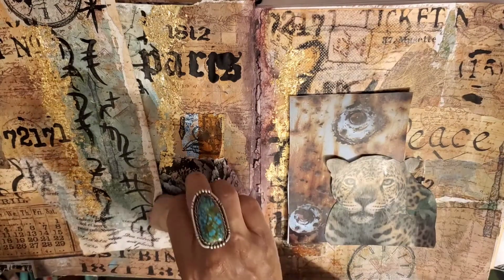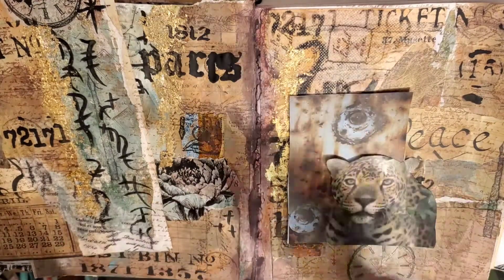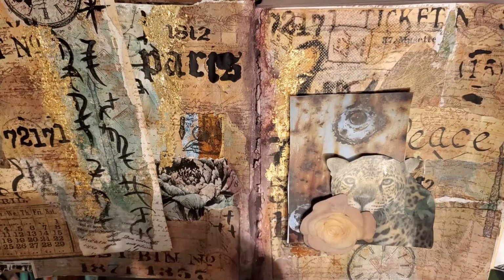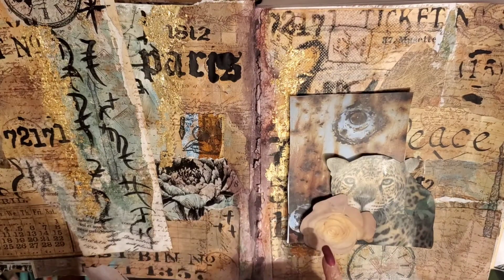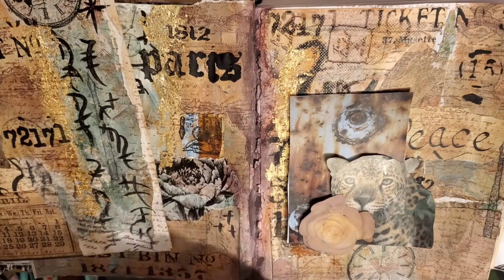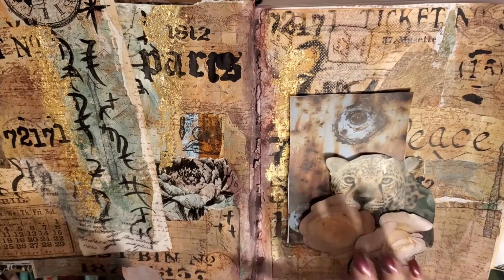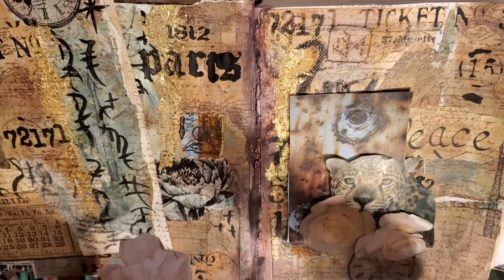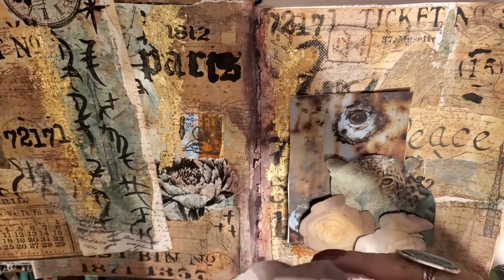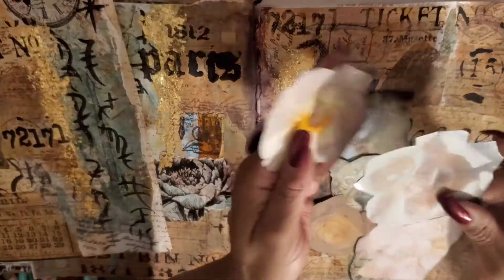And throw some roses in, because I love to have something rustic and animal, and then throw some roses in where you don't even expect a rose to be thrown in there, right? And I'll show you how we're going to use Tim Holtz Distress Inks to distress these roses. They're not going to be this white. That one's already been distressed, but the rest of these roses are going to get some distressing on them. And I may take this one and put it up here. I don't know, but we got roses. I'll tell you where you get roses like this.